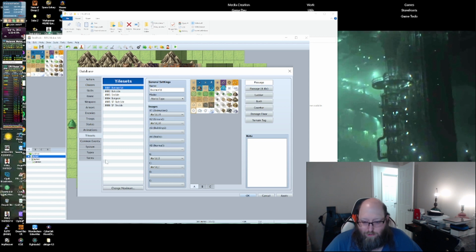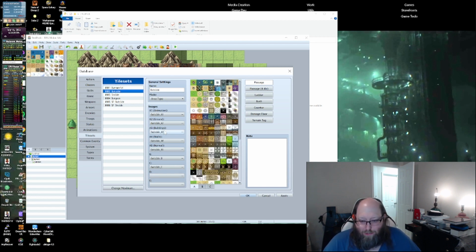You can add new ones in here, you can modify existing ones. As you can see, for the overworld tile set, we don't have 3, 4, or 5 tiles for those, because this tile set type doesn't use them. But you also have some other tab ones there, like D and E that are not filled, and you can fill those if you want to. So you have world type, and then you also have area type. Area type has more options, like the A tab has more stuff to it.